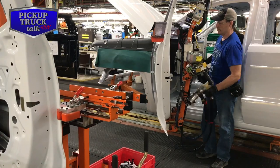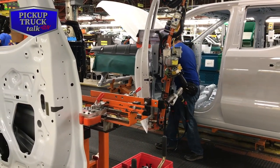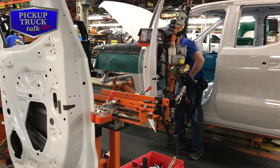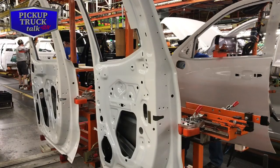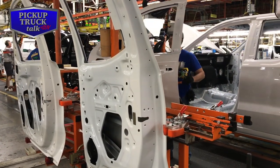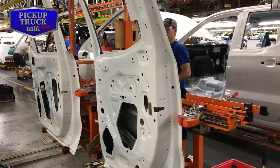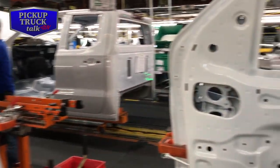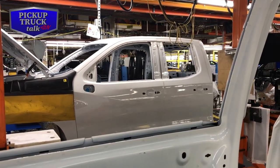So the robot takes the door, it's putting on the bolt, putting on the pins, the whole door. They're taking it off, excuse me. This is door removal. Yeah, so they take the doors off so they can finish doing the interior. And they'll put them back on later. But same process, just reverse for the doors on. They come from body shop with the doors on.